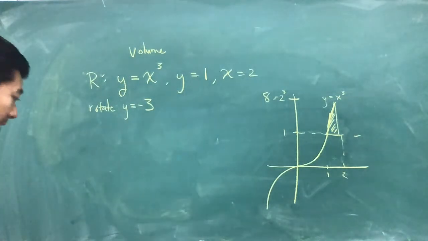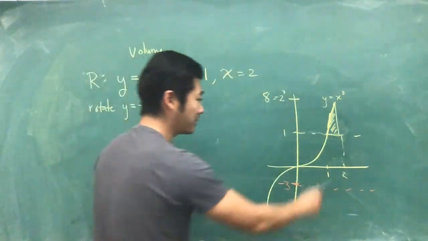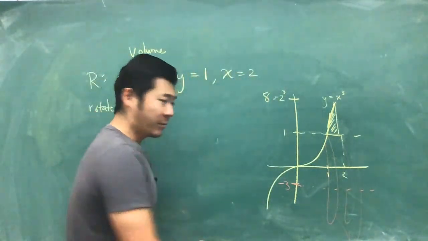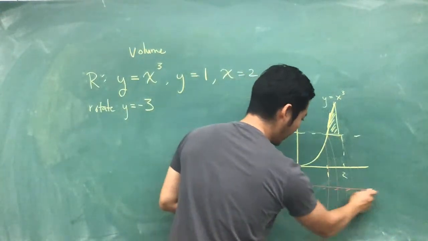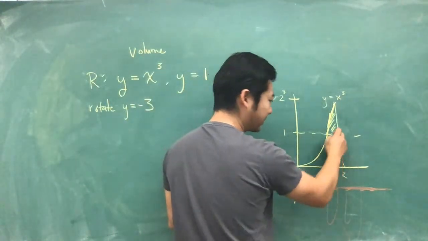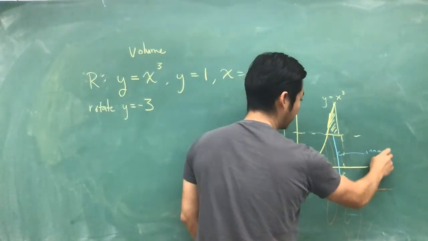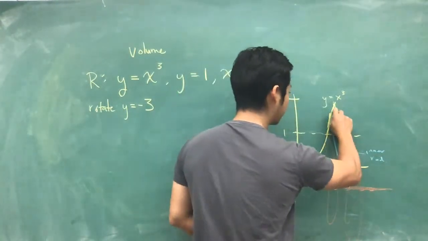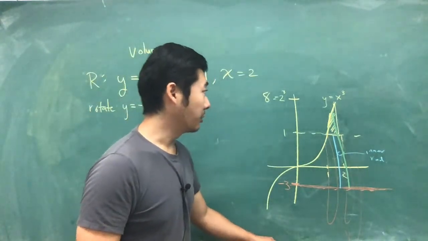And you want to rotate it about the line y equals -3. So it's going to spin around like that. But for these volume ones, you don't really need to know how the shape looks. You just know that the line that you're rotating about, this is where your center is going to be. And then you have an inner and an outer radius. Sometimes that inner radius is 0, but in this case, your inner radius is from here to here. And your outer radius is going to be from the center all the way out. So just by inspection, it looks like your inner radius is going to be constant and your outer radius is going to depend on x.